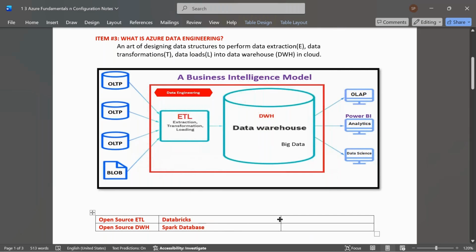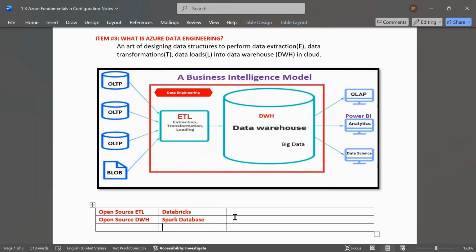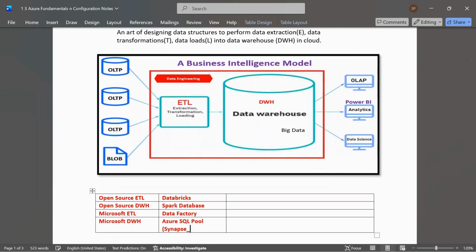Next, in the same way, we have Microsoft ETL, that is Data Factory, and the Microsoft warehouse, Azure SQL pool, also called Synapse.